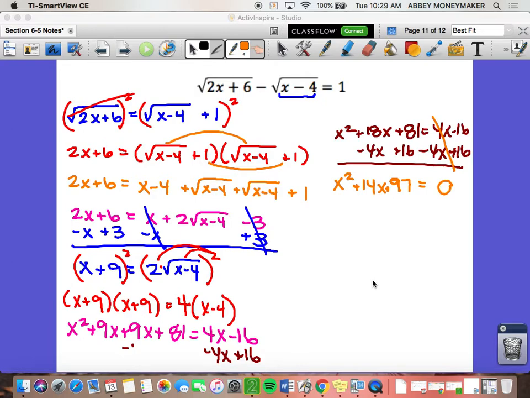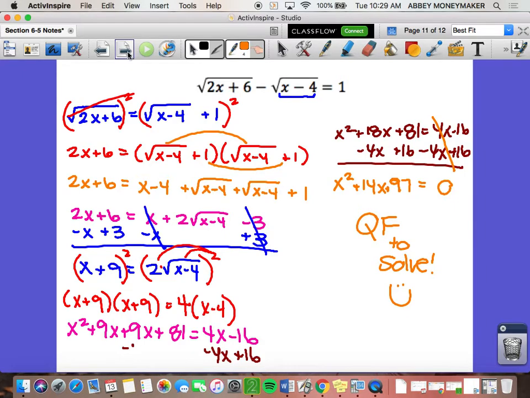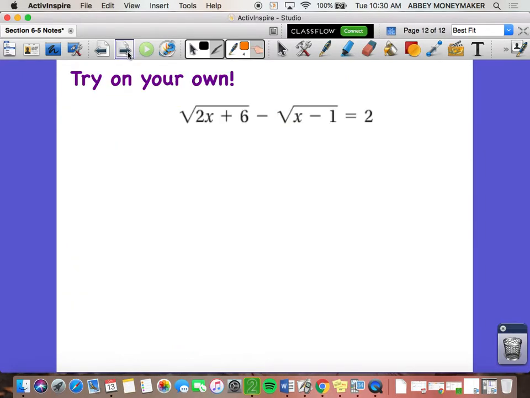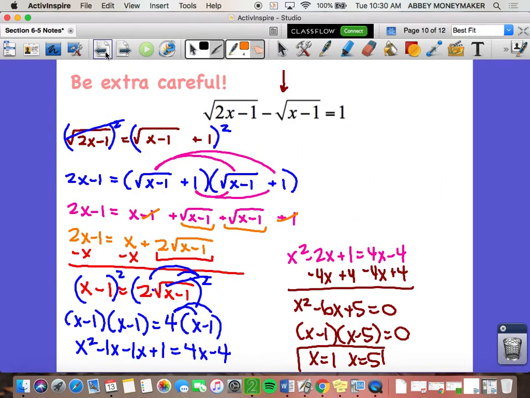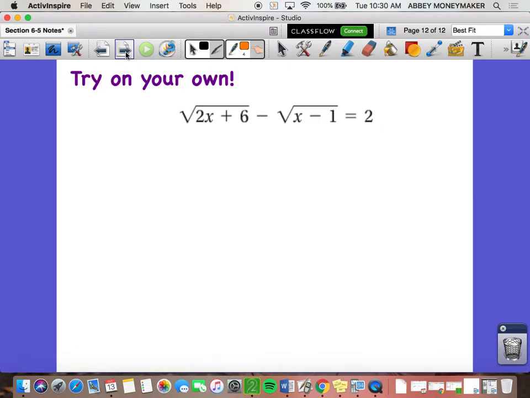Oh, man. Okay. I'm not going to make y'all do that. You'd have to do the quadratic formula to solve, and we are not going to do that. They're going to work out nicely. We'll make sure that they factor for you. Sorry, y'all. If you want to try this one on your own, that would be fantastic. It looks similar to one we've already done. Hopefully this one will work out nicely. So let's give this one a go, and this will be the end of part 2.